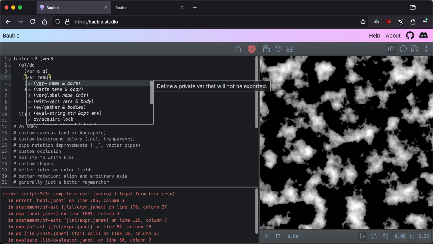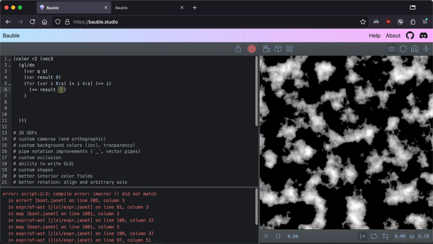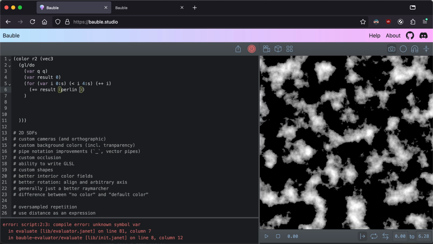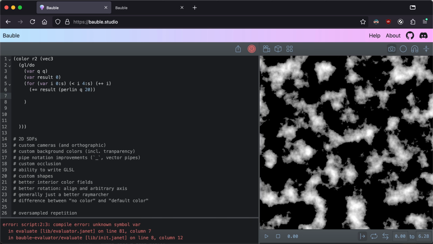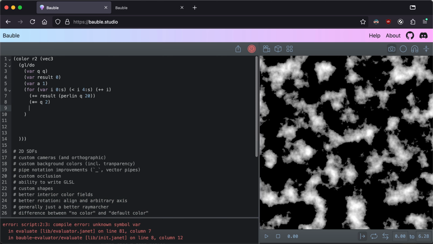We'll say var result starts at 0, and plus equals result Perlin Q. I think 20 is fine. Then we'll say times equals Q2. And we'll have an amplitude that starts at 1 that we will half each time. So times equals A 0.5.